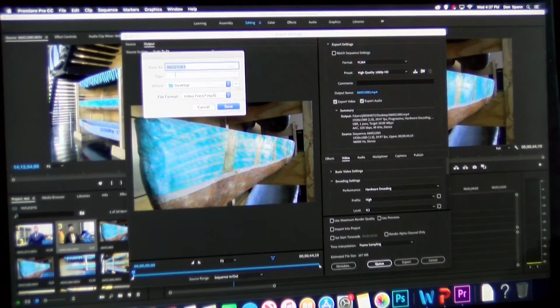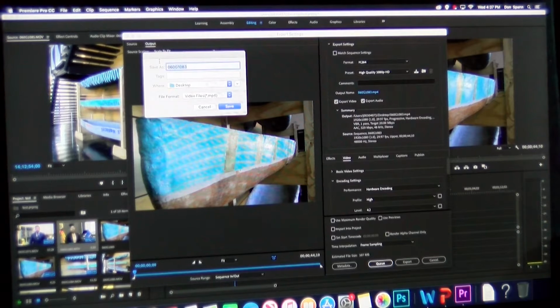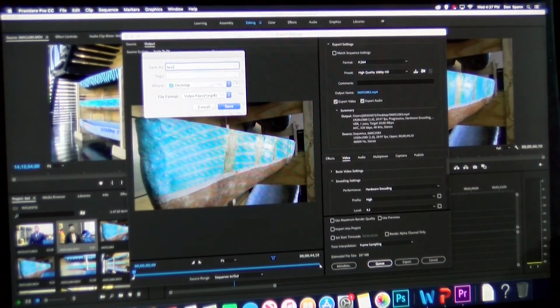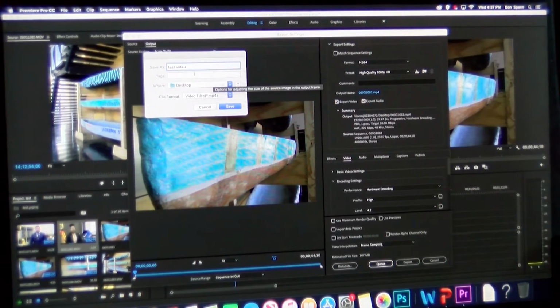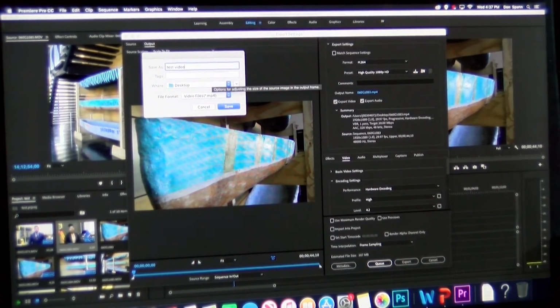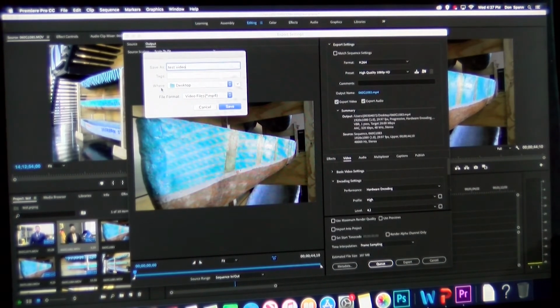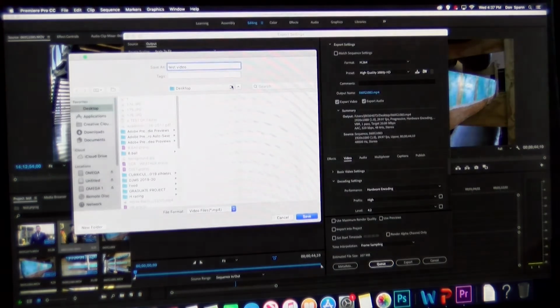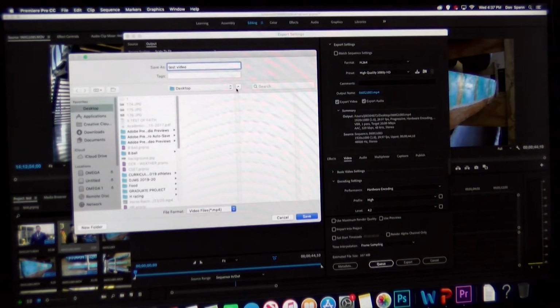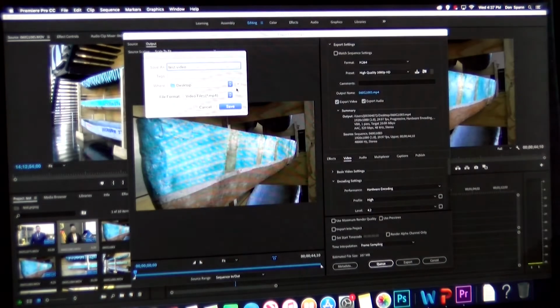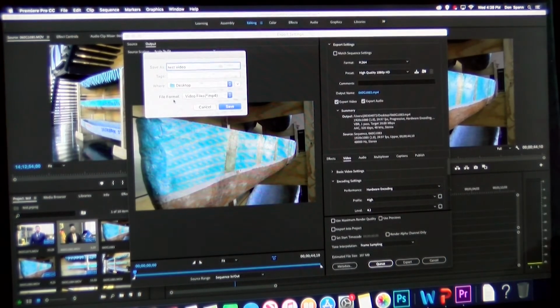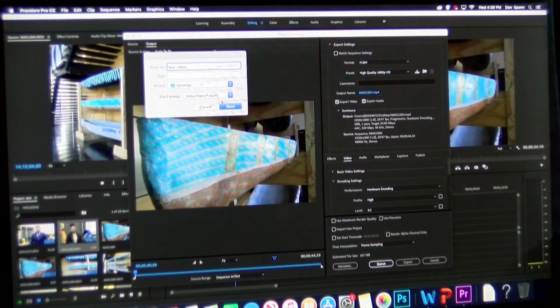Here's a pop-up, save as. We're going to call it test video. Make sure we spell that correctly. It's important where it's going. So it's going to the desktop. If you like, you can take it directly back to your SD card. When you hit here, it gives you different options. But we know for certain that we're going to the desktop. And the format is confirming that it's MP4. Select save.